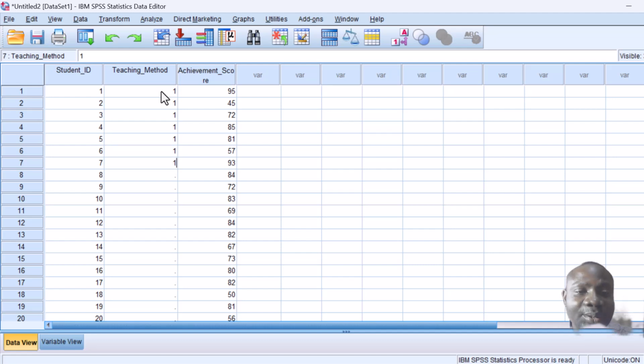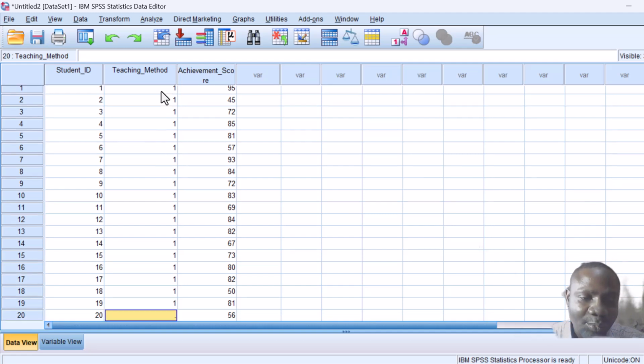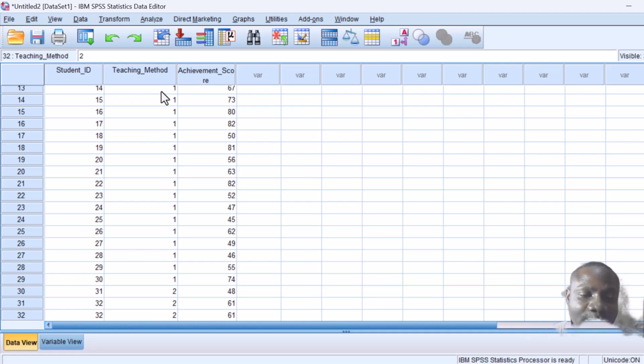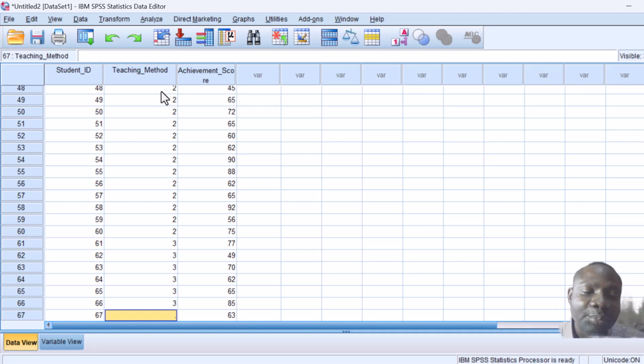So 1 to 30 is the lecture, 31 to 60 is the activity based, and 3 is the blended approach. So this is 3. You're putting it all there to see what we will now have.